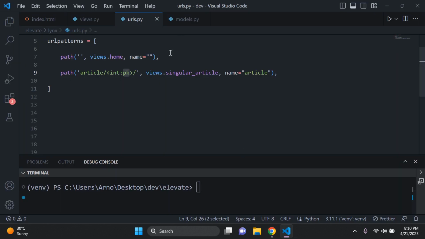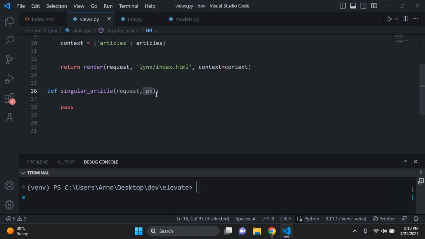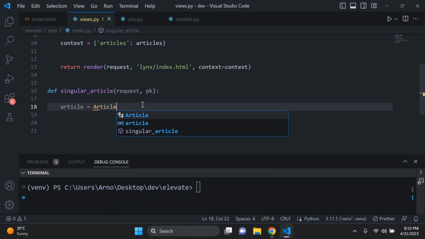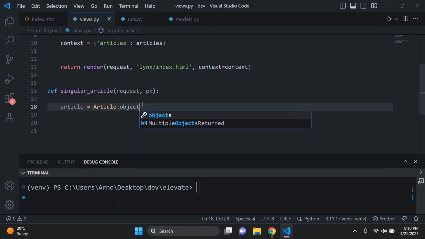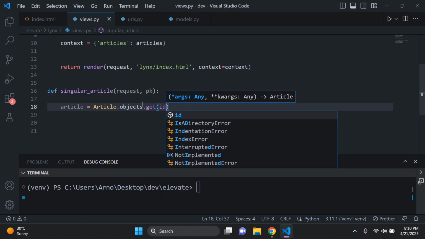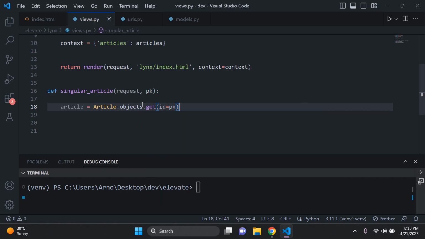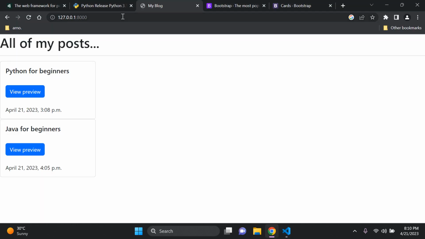In your views, you just want to go ahead and add in the logic. We're going to say article equals, and we're going to do another query on the Article model: Article.objects.get, where the id is equal to the primary key. The value that we put in here would be denoted as pk, and id is what we're looking for in the database, comparing to what is requested in the URL.